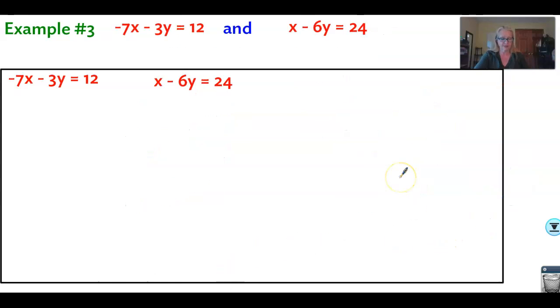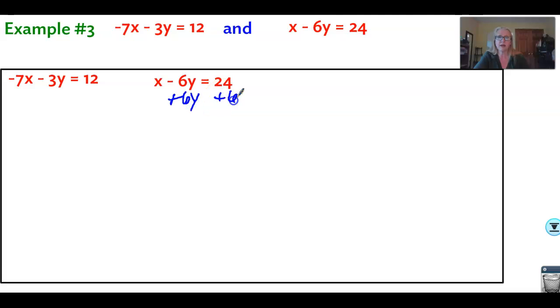Example 3, what we're faced with now is that neither of these equations is in slope-intercept form. You want to solve for either x or y. All right. Up till now, we've always had y equals something, something. But in the case of this equation right here, wouldn't this be way easier to solve for x? It would. You don't have to solve for y. You can solve for x. And so that's why this problem's here. Let's go ahead and solve for x.